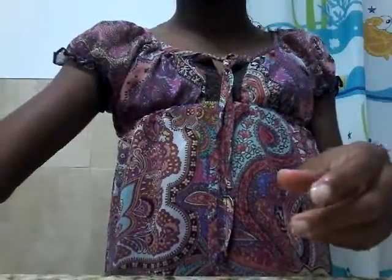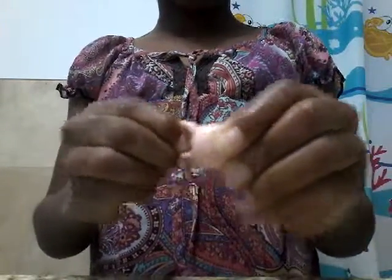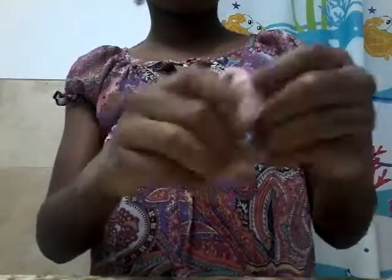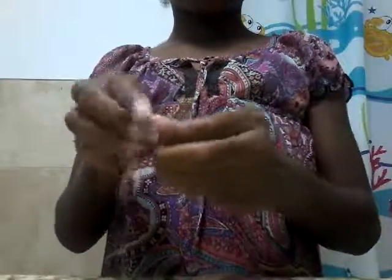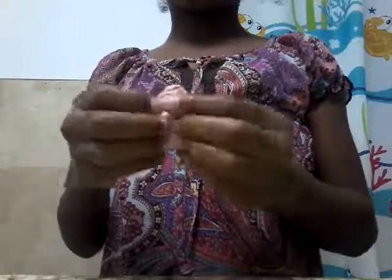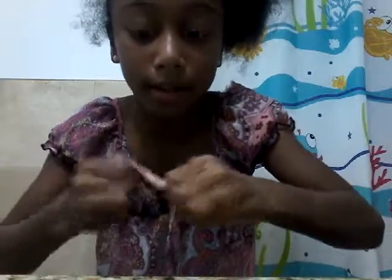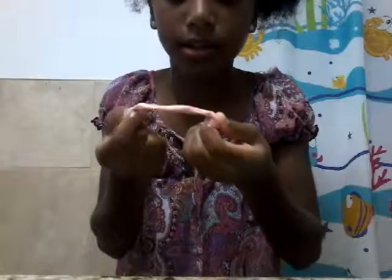While I'm letting it sit, I'm going to show you guys what I have for my gum right now. It's not quite done yet, and it's still a little bit hard, but it is stretchier and better than it was last time. When I say you need to make it soak for a long time, I mean you need to make it soak for a long time. As you can see, it's still not done.